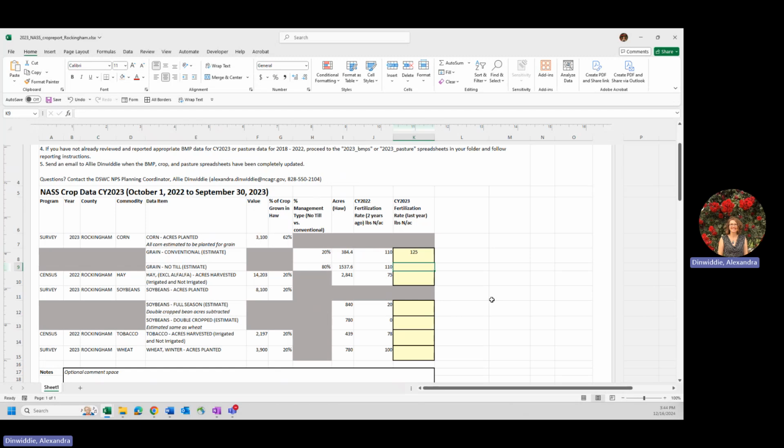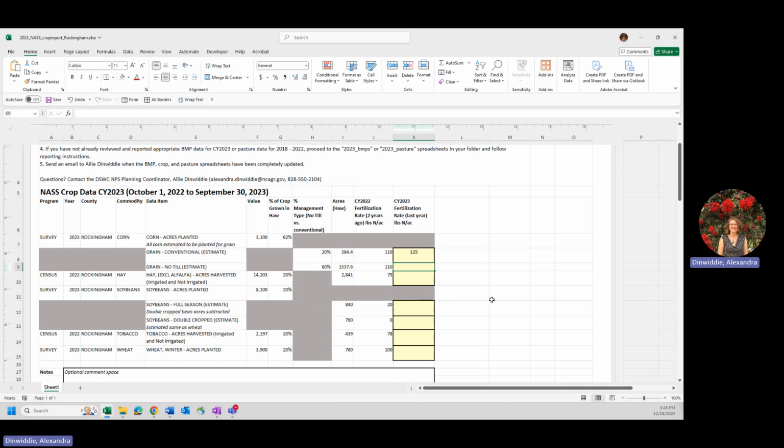Again, please note for fertilization rates that we capture both inorganic and organic applications. So if folks are putting out poultry litter on beans or corn or other crops, that does need to be captured, and or other forms of organic waste like residuals, etc. As I mentioned previously, there is a separate NLU category for manured beans.